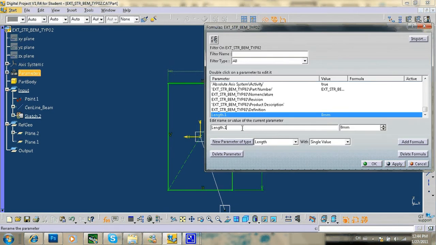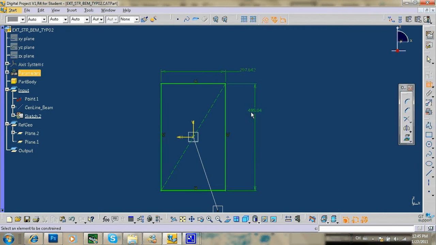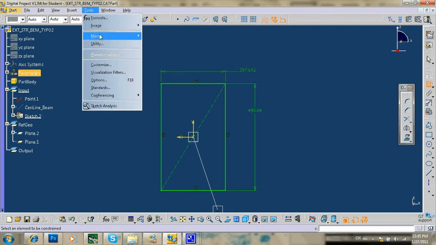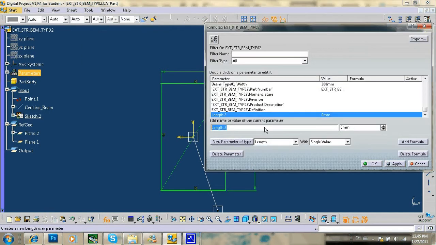parameters, call it beam type 01 width, make it 300, and another one I should continue to create, call it beam type 01 height, let's give it 450, apply.